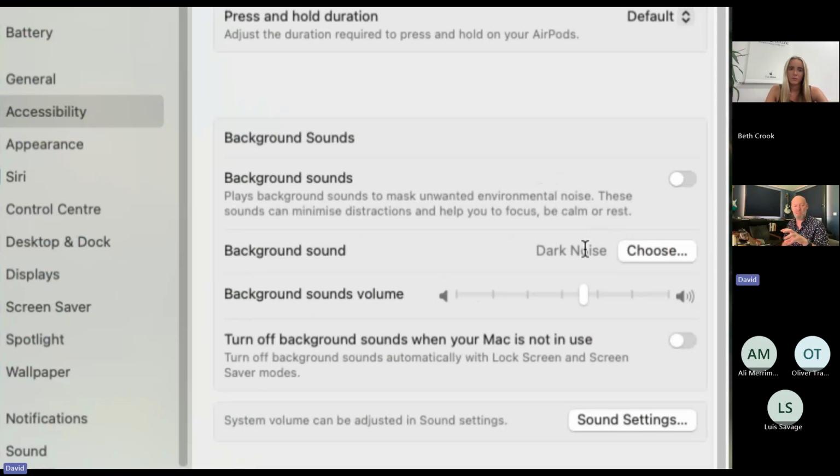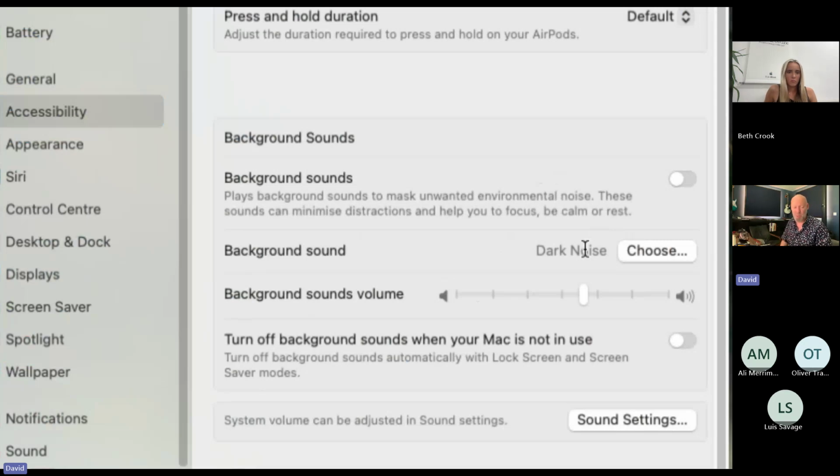And this is great for allowing children to have that on the headphones while they're working, because it lets them concentrate on what's happening. It makes it a bit like wearing noise cancelling headphones. It blocks out everything around us. We don't really notice it, but it lets me focus a bit more on the work in front of me.